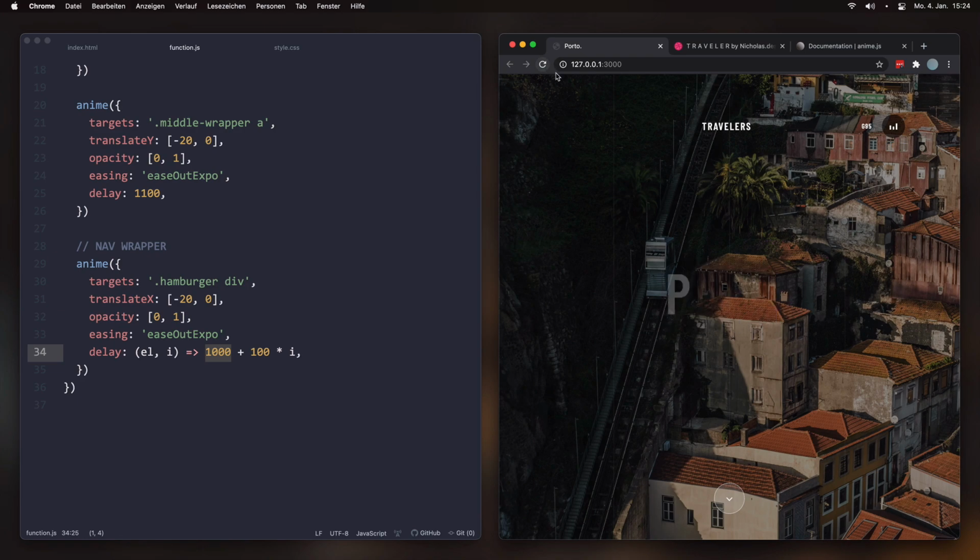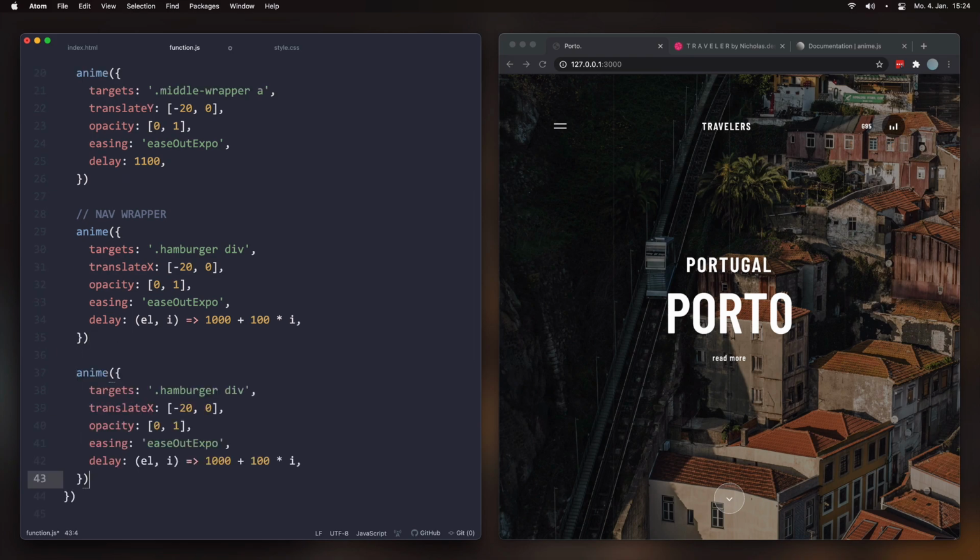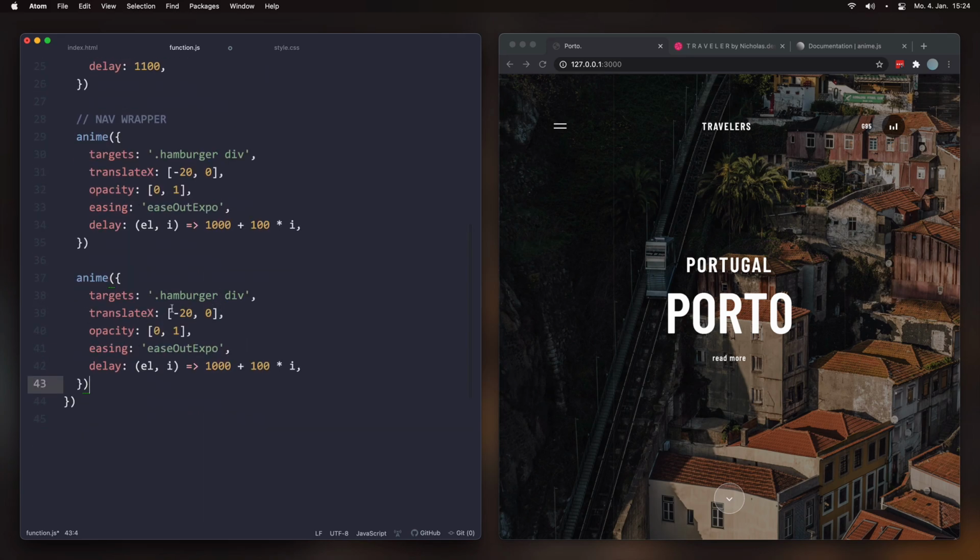I think that looks pretty good. Not too much, not too little. Just a subtle little animation there. All right, that's looking good. Let's add a small animation to this title here as well. Let's just go ahead and animate all of those elements to create a sort of load-in animation when you first visit the website.